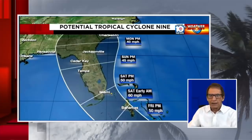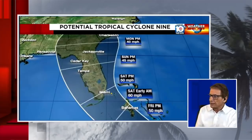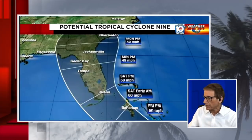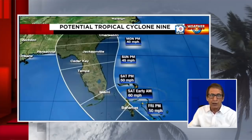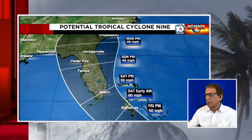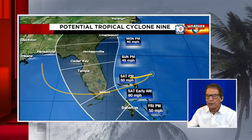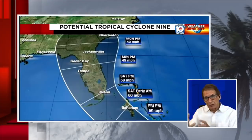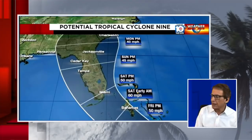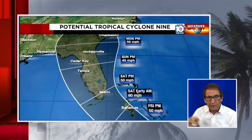Now, the thinking on the intensity is if it gets knocked down on the mountains, and then it starts to rebuild a little bit. You notice the Hurricane Center brings it up to a 60-mile-an-hour tropical storm, although these are wild estimates given the fact that we have such a disorganized system at this point. And also in the upper atmosphere, there is some upper-level wind that is forecast here, which would be generally unfavorable. There's also some dust in the air. Combine all those things, it doesn't seem that this situation is conducive to big-time strengthening.